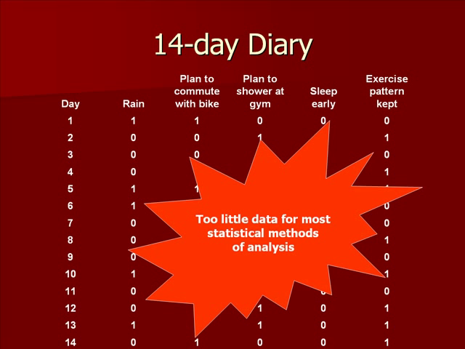Now, we have very little data — there are only 14 data points. In statistics, data is often pooled across a sample of clients, and as a consequence, when the sample data is large, there is sufficient data available to analyze the factors that affect exercise. Here the situation is different. The entire sample is from one case; there are only 14 data points. The methods of analysis must be adjusted to keep in mind the small sample size.